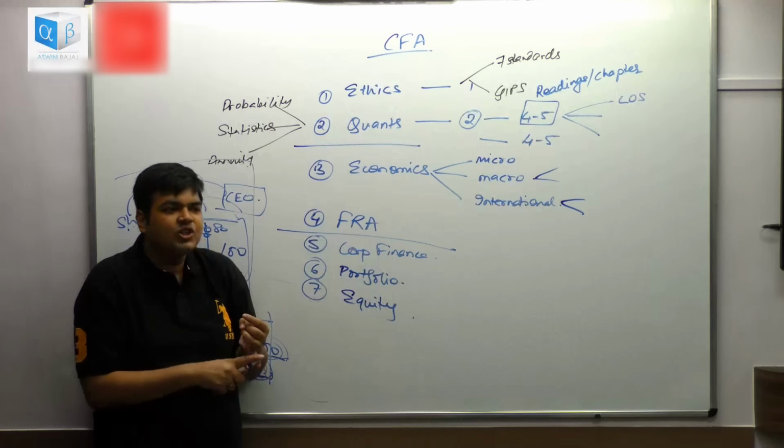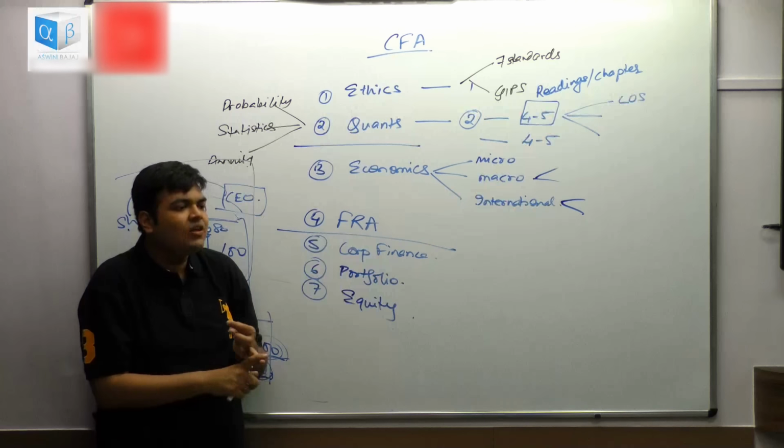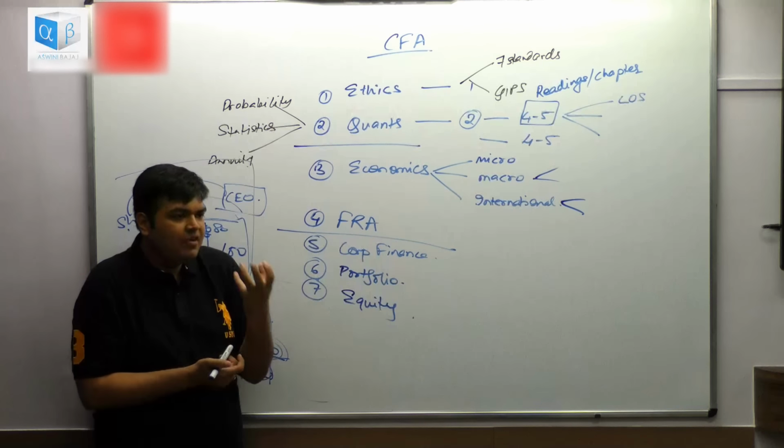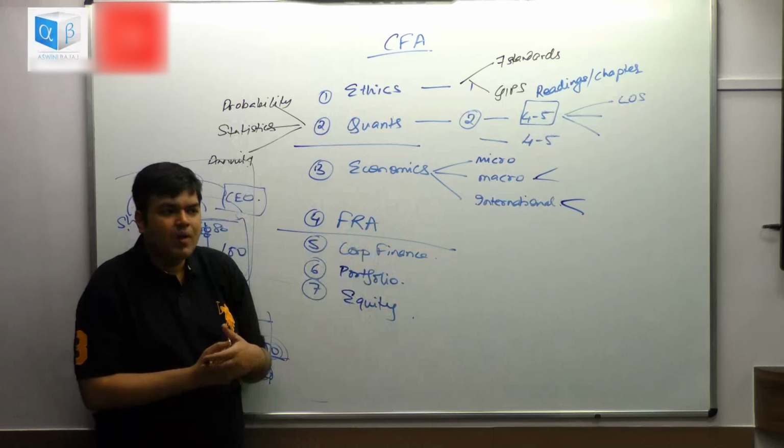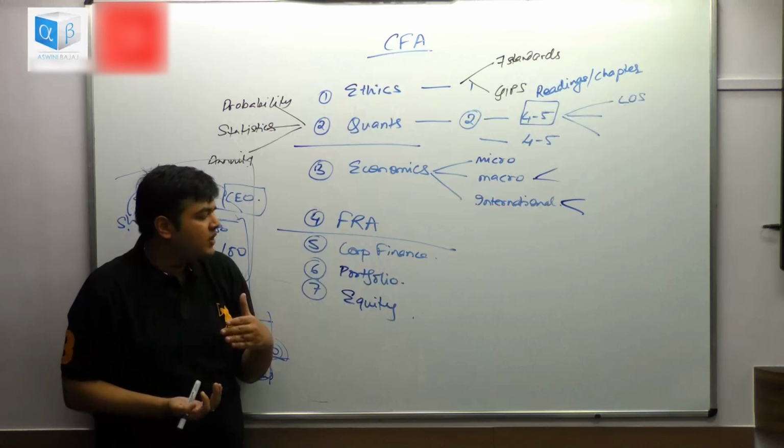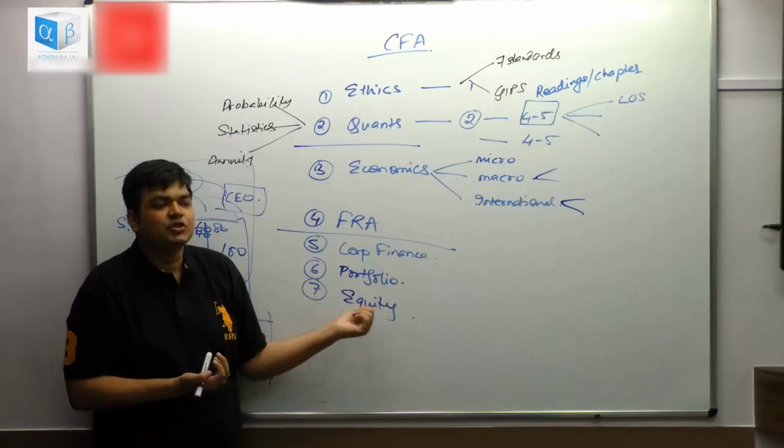How do you do the calculation of that? What are the different methods of calculating indices? Like the way we have Nifty in India, we have S&P 500 in the US. So how you do the calculations for the same comes in your equity section.